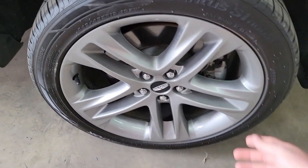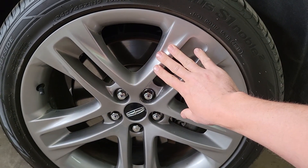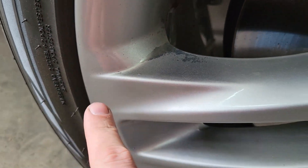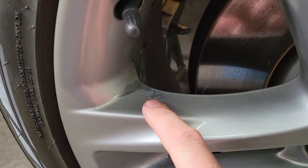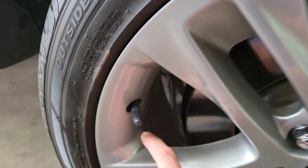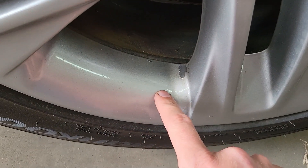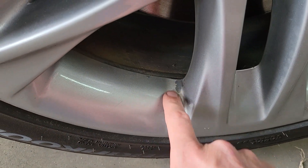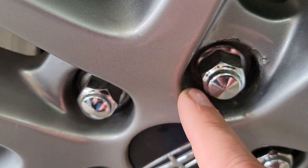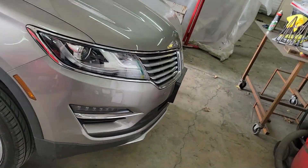As far as these painted wheels, we'll get these off, get them in the stripper. These you can actually tell have been painted before. That's someone who did a curb rash repair, painted it, and did a horrible job because they didn't scuff up the wheel enough for the paint to stick. You can see the clear right there isn't very nice and it's chipping out of the corners. Someone must have had a locking lug nut because that is all chewed up — they didn't know how to get that off without damaging it.